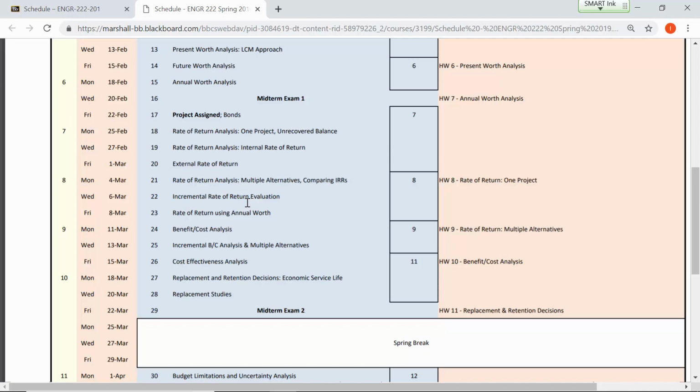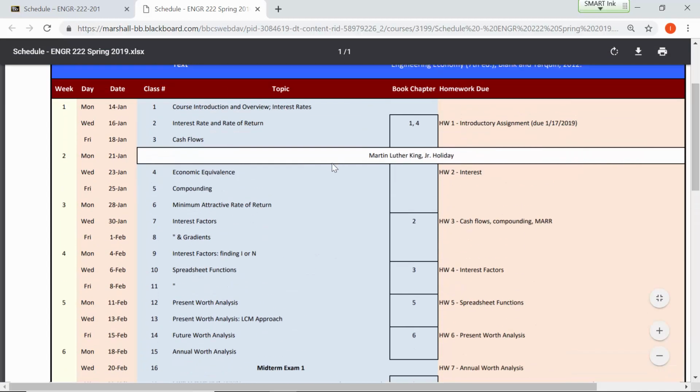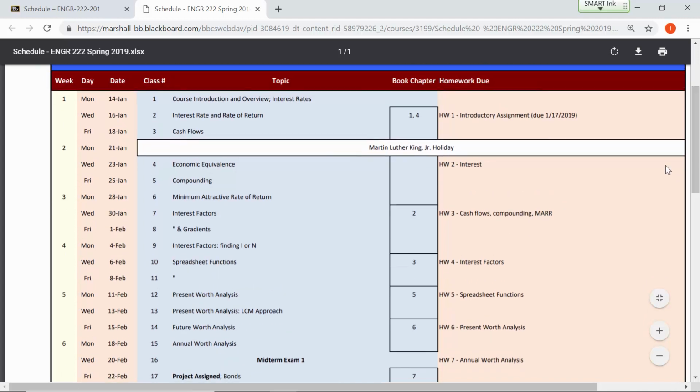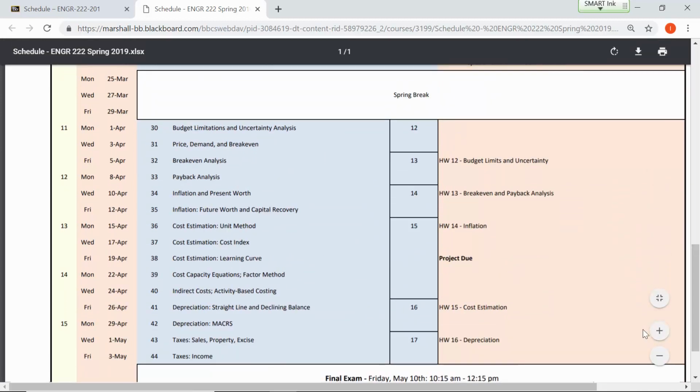So my suggestion is to go through this list one topic at a time and mark off each topic once you've had a chance to review it. Look at the corresponding in-class exercise, take a look at which homework each of those topics fed into, and refamiliarize yourself with each of the topics. Yes, the final exam will include Excel questions, and so you'll need to bring your laptop computer for that.